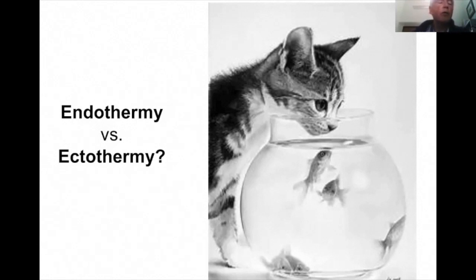We know that of course, we are endothermic, and the marine mammals are endothermic, and birds, for the most part, are endothermic. There are a few mammals that are not entirely endothermic, so bats, for example, and some other species of hibernating animals go into what we call torpor, where they allow their body temperatures to drop. They don't need as much energy when their body temperatures decline, but they also are very ineffective at being able to do anything. So the bats just hang in a cave during the wintertime and essentially do nothing, and are capable of doing almost nothing until they warm their bodies up.